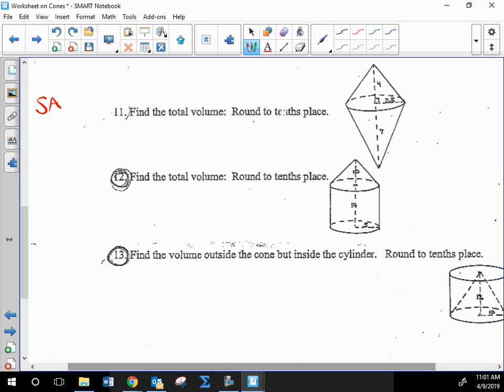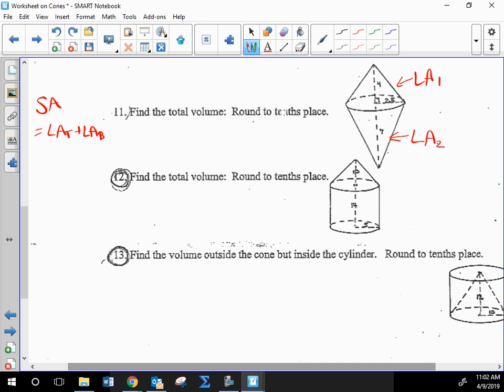Now, are these the same lateral areas? No. So lateral area 1 minus, are we subtracting? Yes. I mean plus, sorry. Why are these different lateral areas? Because they're different heights. They have the same radius, but they're different height cones. So I would want to find the lateral area of this guy, find the lateral area of this guy, and then add them together. So for this particular object, our surface area is simply the lateral area of the top plus the lateral area of the bottom. I'm just going to write T and B for that.